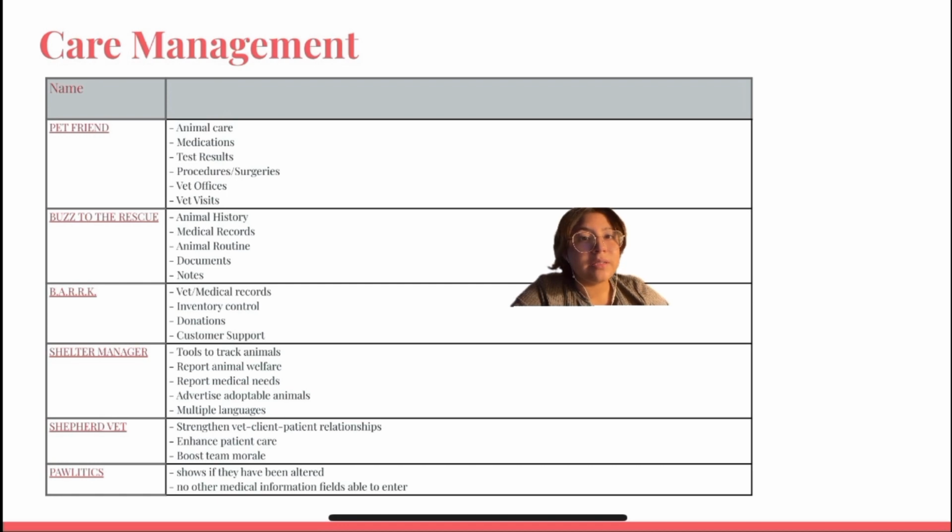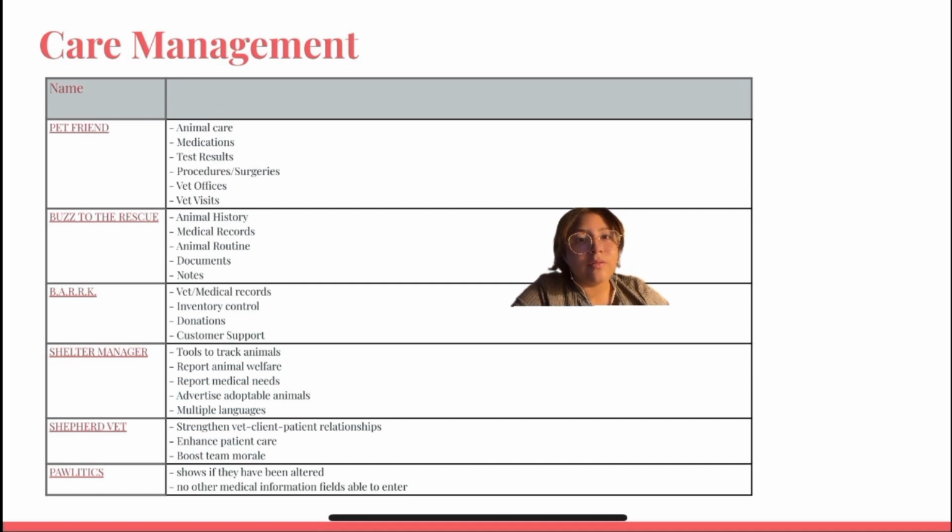For Buzz to the Rescue, they have their animal history, medical records, animal routine, and any documents and notes. So all of that is important information. For Bark, they have vet and medical records, inventory control, donations, and customer support as part of their care management.